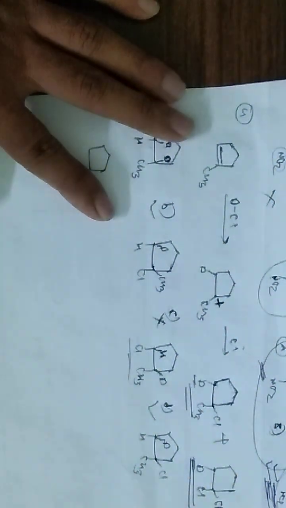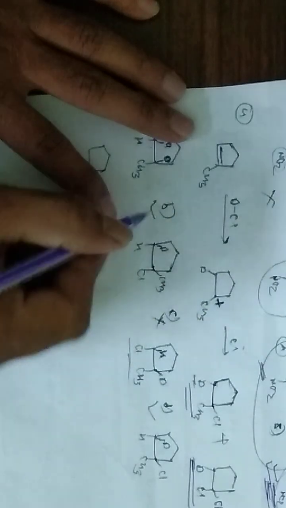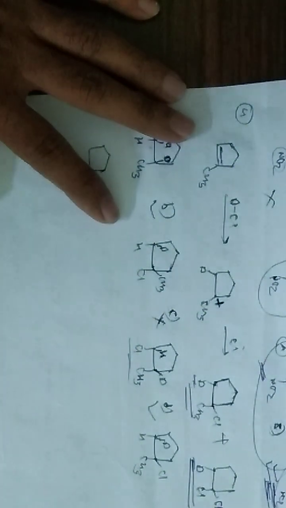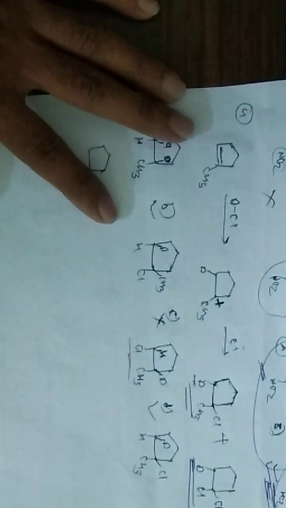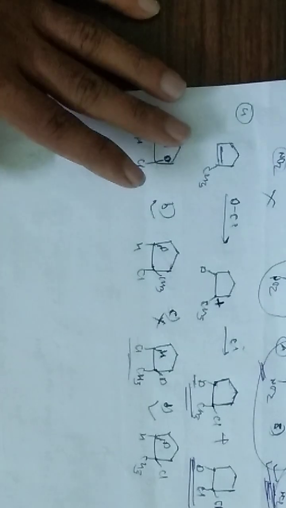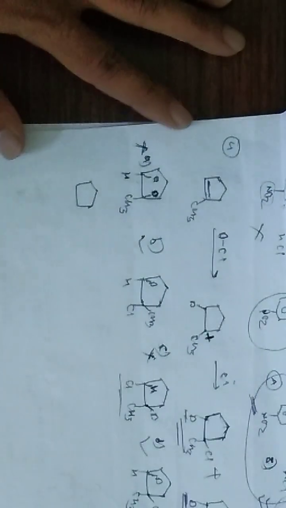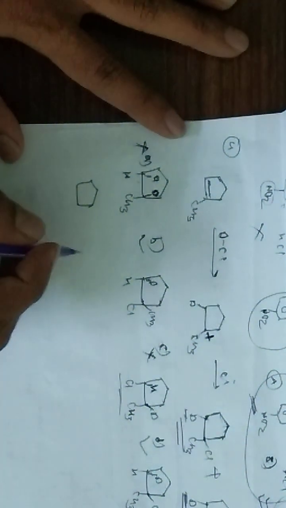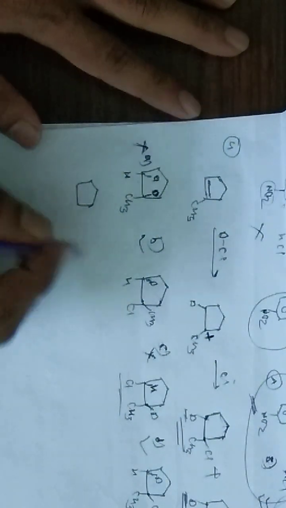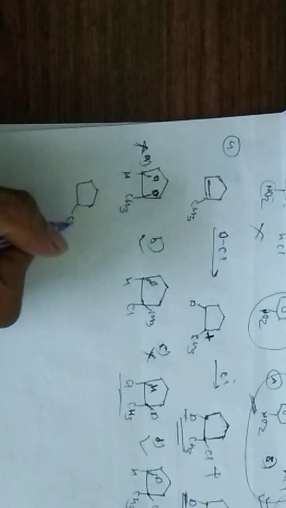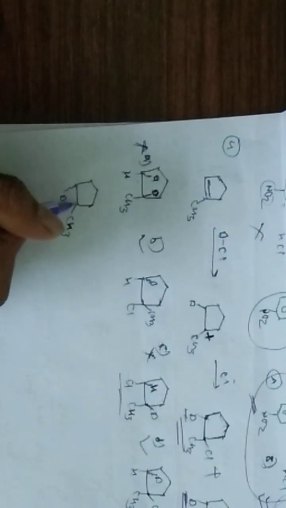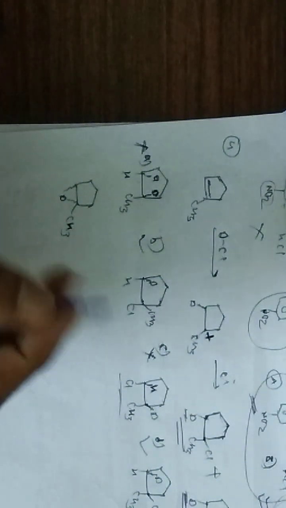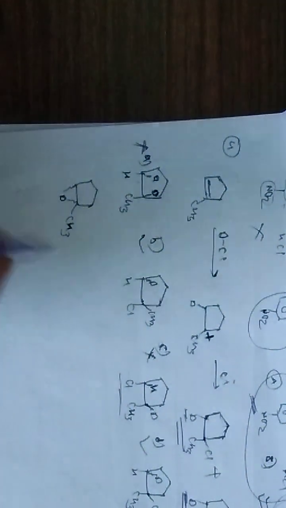Here this is an MCQ, this is not an NSQ. If this question was multiple select, then you could write the answer B and D. But here it is a multiple choice question, you have to select only one option. So which will be the more stable, more major product? To find the major product, one thing comes up: the formation of a non-classical carbocation, which is formed only in a very small amount.